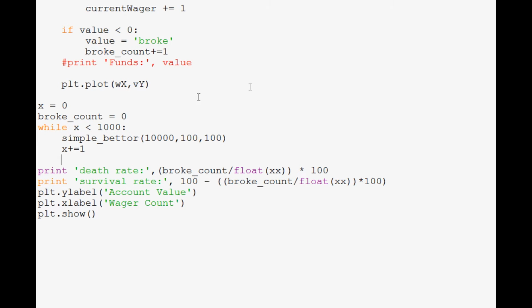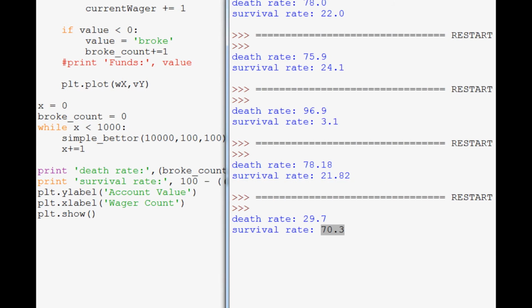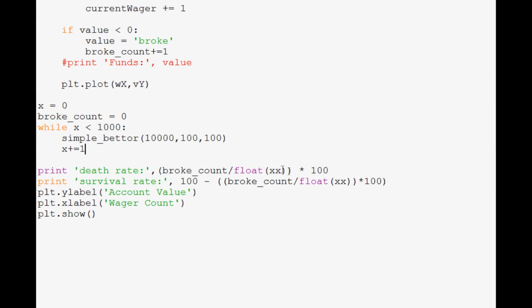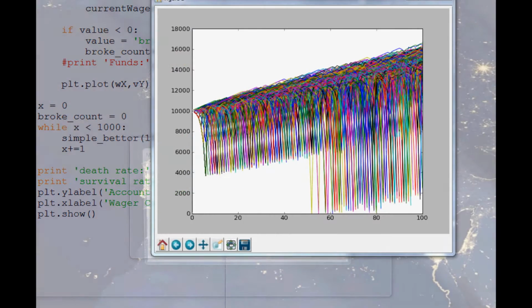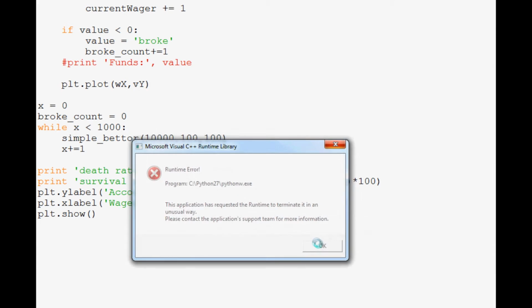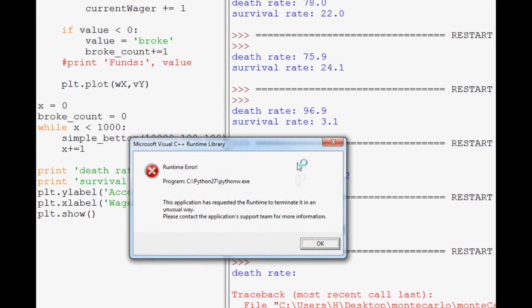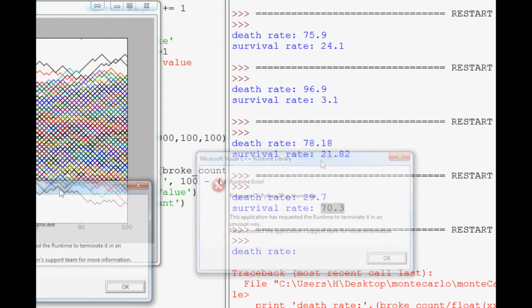I feel like I ran through this really quickly, though, so we'll find out real quick if I did something wrong. Name error: xx is not defined. Of course it's not. Delete, delete. Matplotlib is going to be so angry at me. Oh, we left that chart up. Oh my goodness, it's going to get angry. Should give me one more of those errors. Oh well. Anyway, we'll run it again. There it is. It's waiting for you.